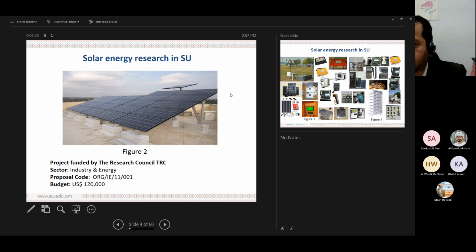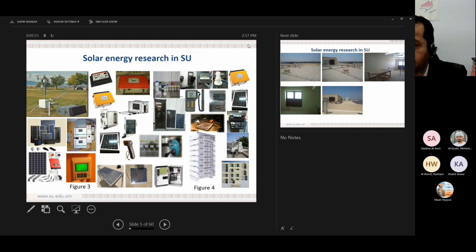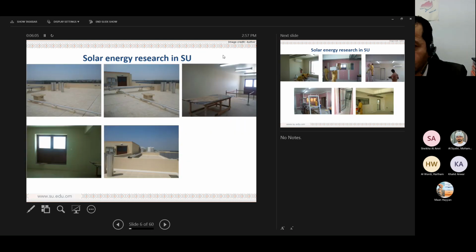In Sohar University, we have the first course in renewable energy in the Faculty of Engineering. We started this course in 2007, and then we started establishing our lab. An important improvement happened in 2011 when we got a grant from the Research Council of Oman to investigate solar photovoltaics from technical and economic aspects. It was an opportunity for us to have equipment for our students to practice and do their projects related to the course. We also established renewable energy labs, 3 labs, plus 1 lab for advanced research in solar photovoltaic.